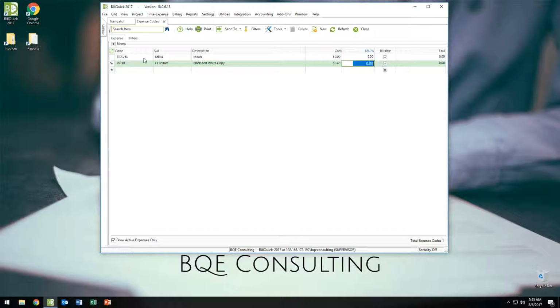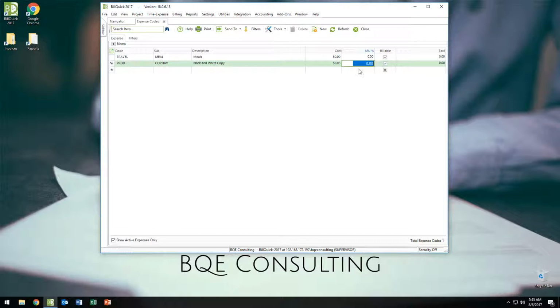Because right now I'm saying it cost me 45 cents, and I billed at 45 cents, and therefore I didn't make any profit off that copy, which is completely ludicrous and completely incorrect. So the way that you can do it a little bit differently, a little tip from me to you, is, let's say it cost you 5 cents, just for the heck of it. And then you want to bill out at 50 cents, let's say. So we can add a 50 cents markup.